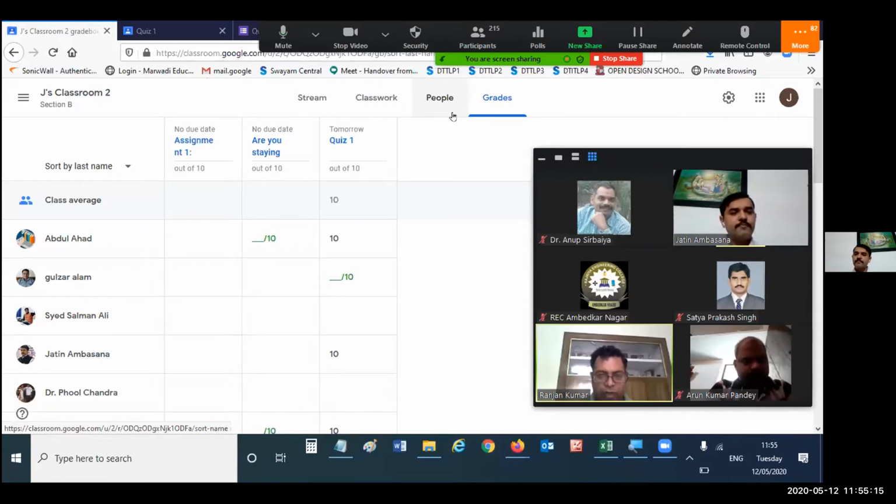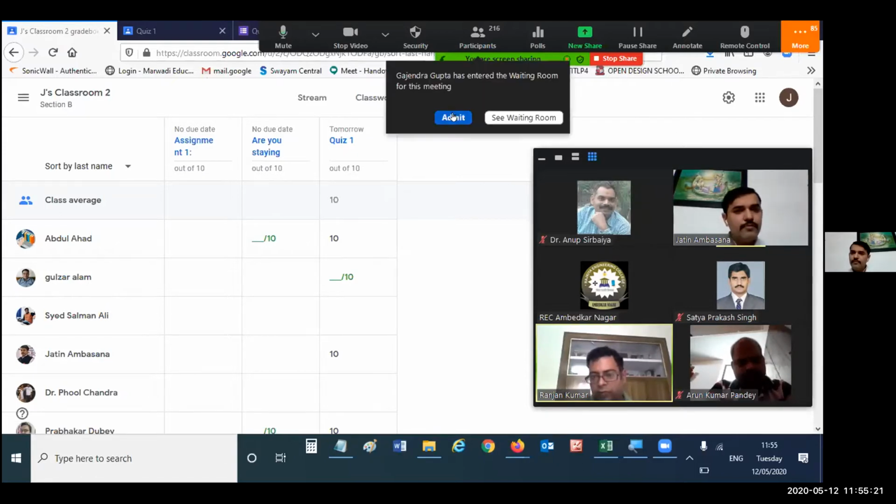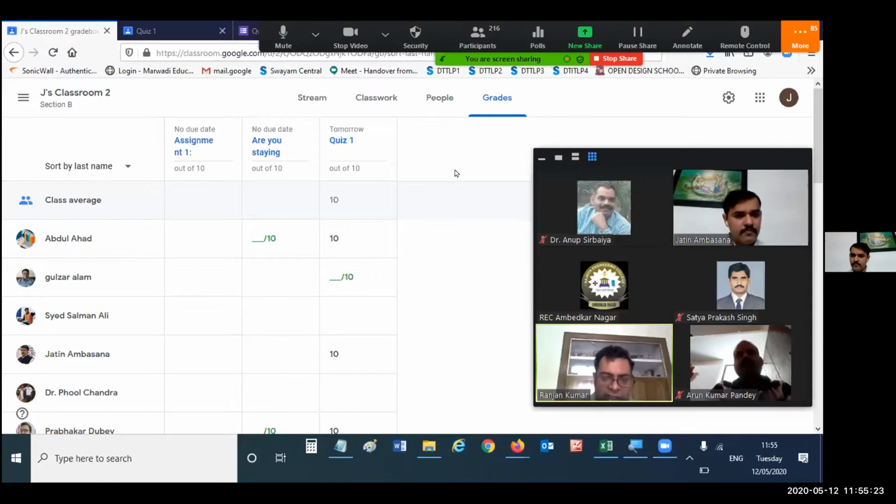So how can equations be typed in the questions? For equations, I would suggest that in every question, every quiz, every post, you can attach a Google Doc.